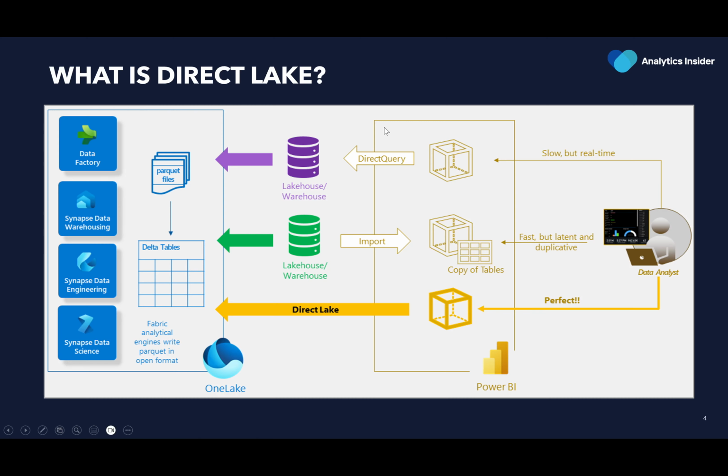So let's get started. So first of all, what is direct lake? In Microsoft Fabric, we have a third option for datasets. So in Power BI, we know that we have direct query where the data is always stored in the source. So we can have a big amount of data, and the queries will be slow because we don't have much usage of the VertiPaq engine and in-memory reads and calculations.